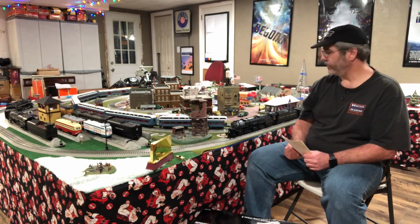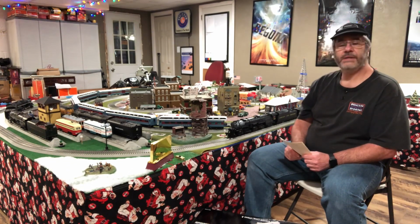I hope you enjoyed this look at the Lionel Vision Line Norfolk and Western Class A number 1210 World War II version locomotive. Overall, I would say Lionel has hit a home run with this locomotive. From the detailing to the paint to the sounds to the smokes to the features, it has it all, and I'm excited to run this locomotive.